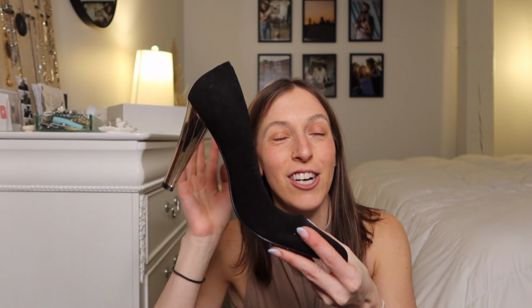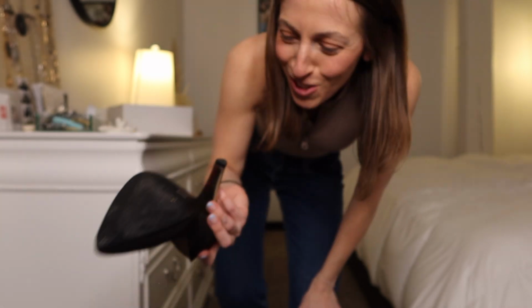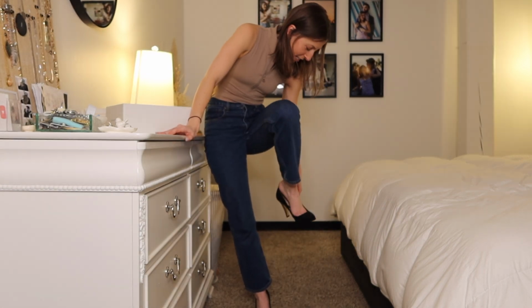I've been looking around and definitely feeling inspired, but these are the last pair of heels. They're definitely dressy, they're definitely different, and they are definitely worn the least out of all the heels that I've shown you. I literally bought these upwards of 7 years ago, and I don't know the last time I've worn them. So let me try them on for you. But I will say, they're in great condition because they've hardly ever been worn. So if I do decide I want to sell them on Poshmark or something, I definitely could. Because they really are in perfect condition.